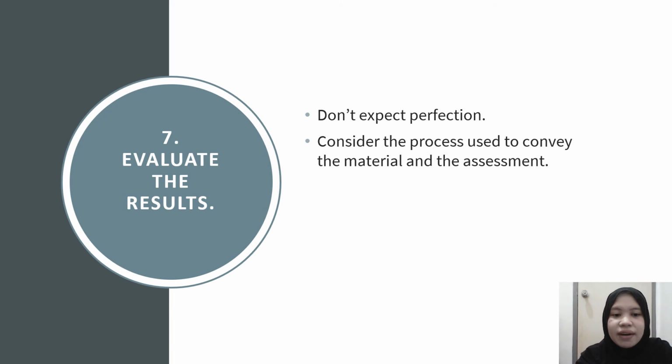Seven, evaluate the result. In evaluating a result, don't expect perfection, except if your students are very good. Consider the process used to convey the material in the assessments. If the result of your grammar lesson is poor, you can provide another way to study the material or teach it again.